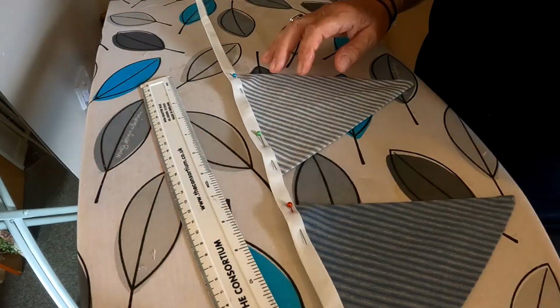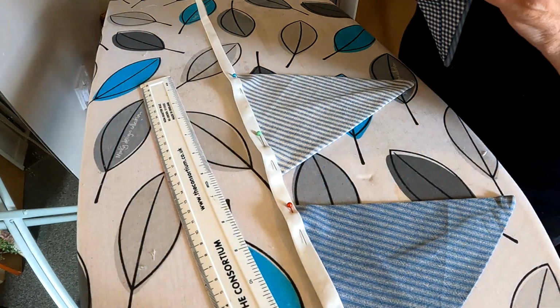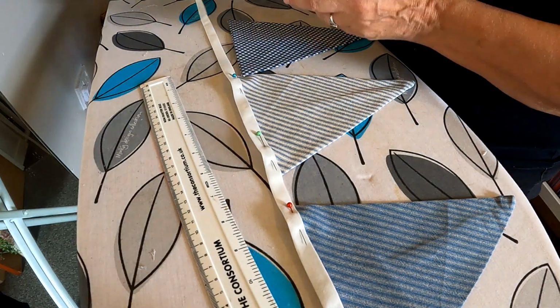So that's the last colour. So it's check and then dark blue.